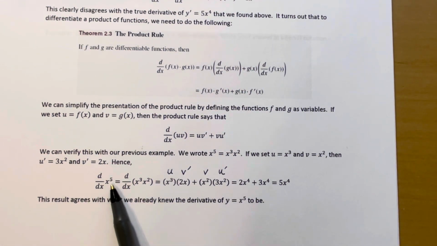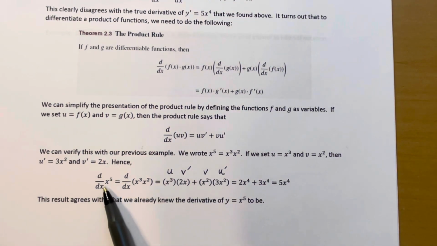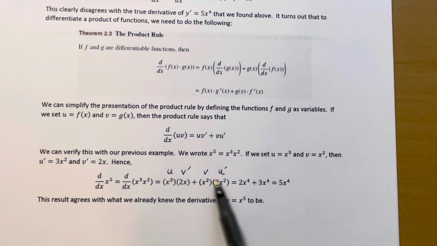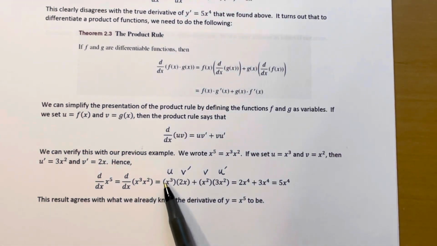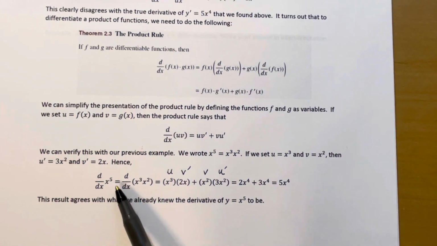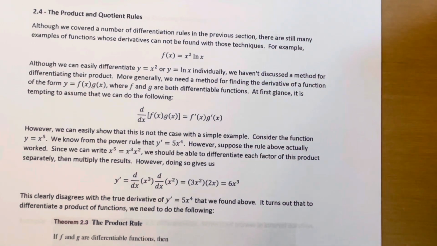the fifth power. Okay, now the point of showing you this is not to give you another way of finding the derivative of x to the fifth power. Obviously, just using the power rule is way more efficient than going through all of these steps. That's not the point of this. This is to verify that the product rule is doing what it's supposed to do. So you would never use the product rule in an example like this one, but you would use it in examples like this type of function up here where you have no other choice.